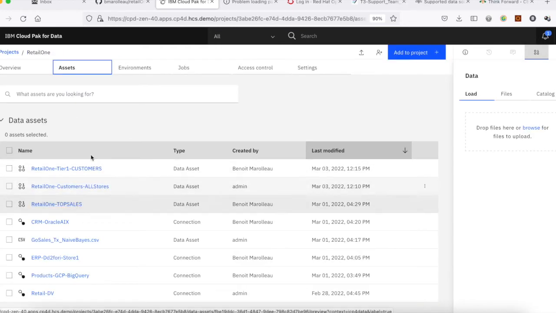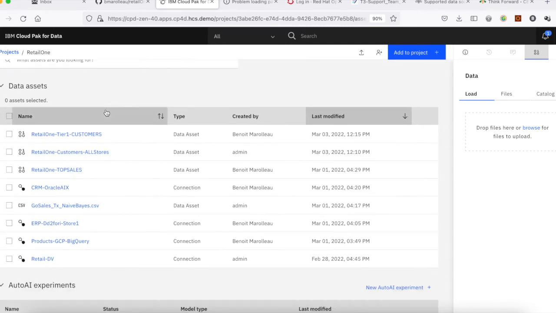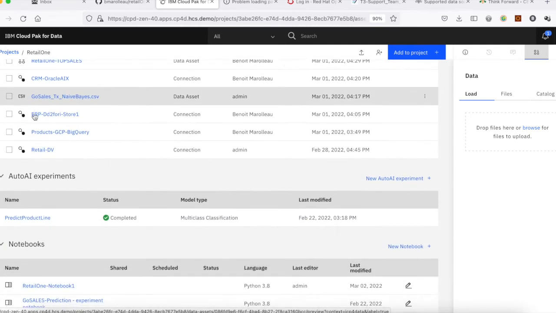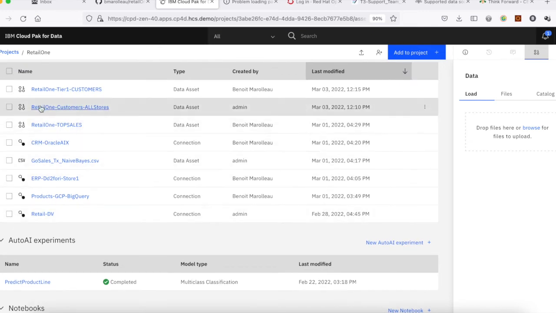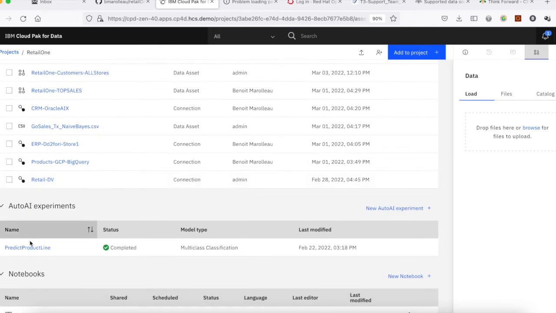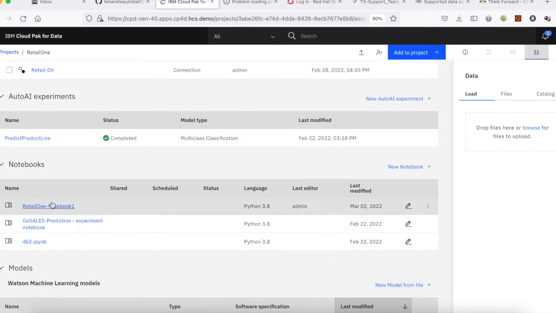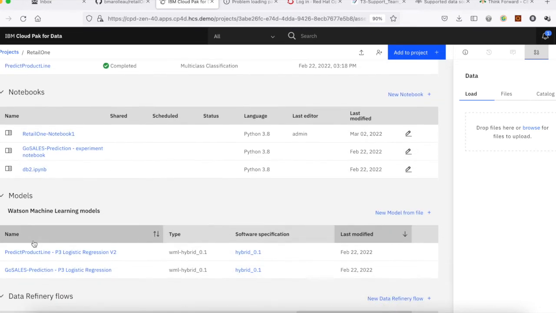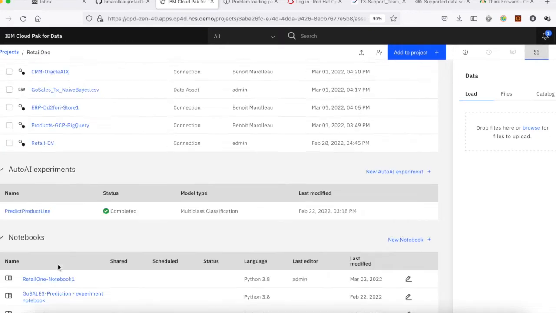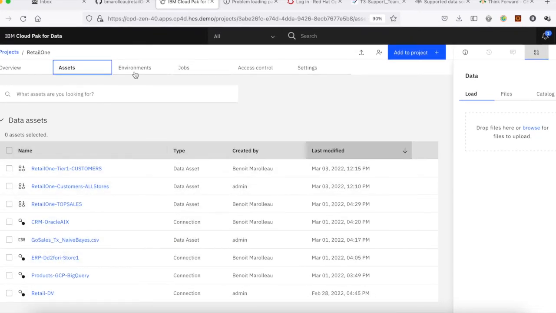And let's now focus on the CP4D project. So this is my RetailOne project, including different connections and data assets. I've also got an AutoAI predictive model already trained and deployed, and notebooks, so Python scripts that I can write relying on data virtualization.